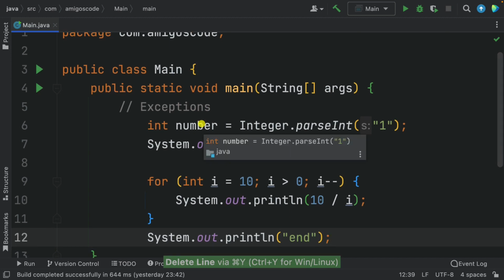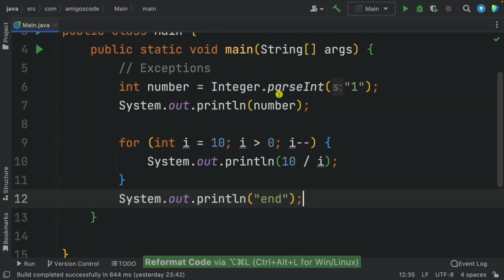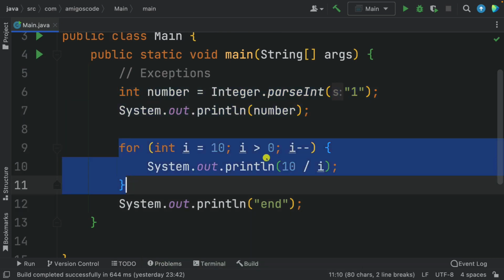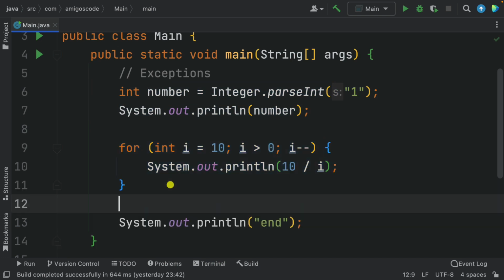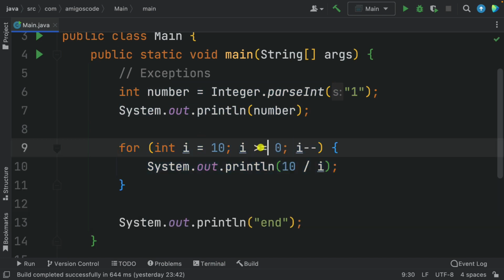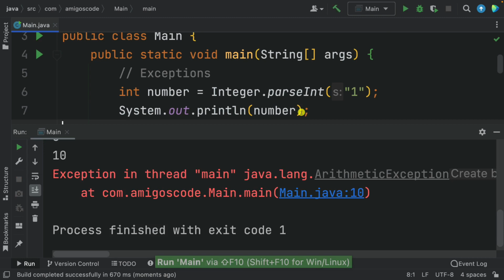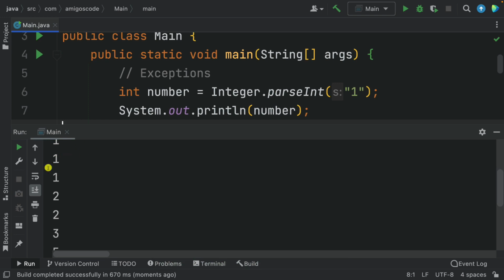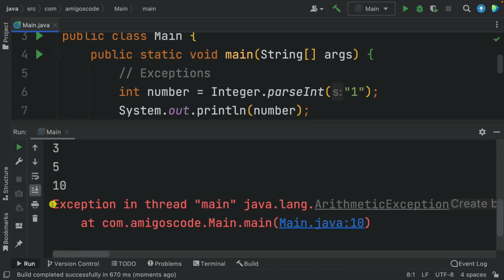So in here, if I format things just like that, have a look. We have this parse int in here, and we have this for loop. Now you've seen that if I say greater or equal to 0, this will fail. Let me just run this and have a look. So this actually ran, so we have some results in here, and then at some point it did actually blow up. As the value here was 0, we got this exception. So this is actually a runtime exception.